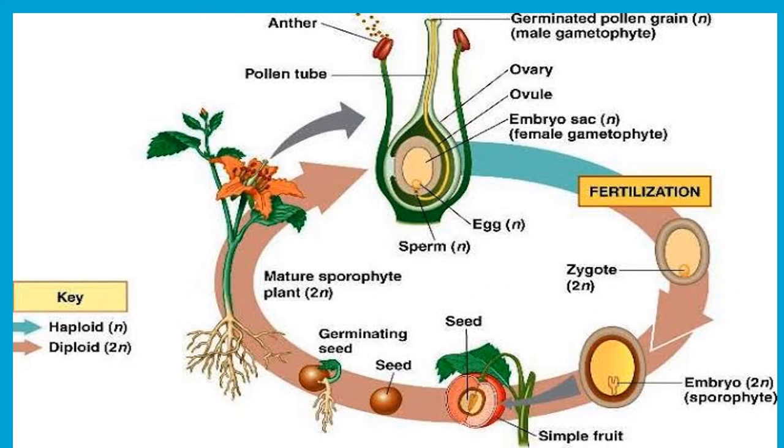Here the complete process is being shown, how the germination of the pollen grain takes place. From there, the growth of the pollen tube through the style, which enters and fuses with the sperm and the egg, forming the embryo. After the fertilization, the zygote develops into the embryo, and this young plant will be present inside the fruit as seeds. When the seeds are thrown out, or after consuming the fruit we remove the seed, and when the seed falls on a suitable substratum, it develops into a mature sporophytic plant.